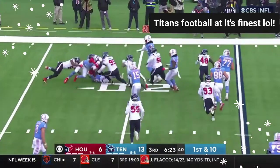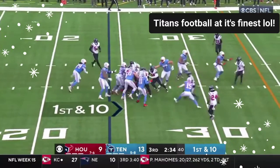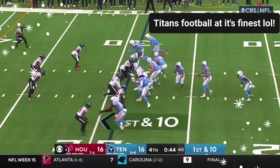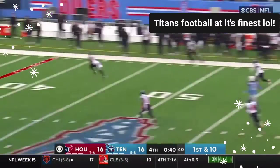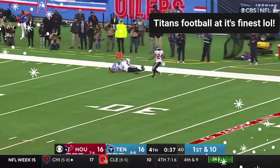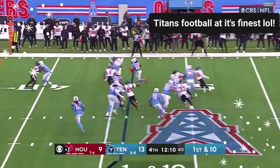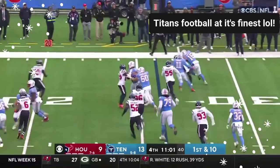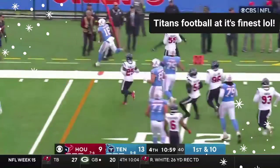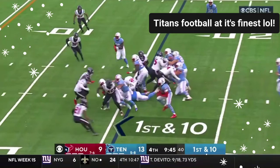Pitch play here to Henry. Derrick Henry hasn't had his day. Their stunner Monday night in Miami. Trying to get one here at home. Levis taking a shot down the sideline. It's broken up. Those old Oiler vintage uniforms. They have been since Will Levis took the reins in Week 8. Quick pass here. They get it to Burks. Henry still one setback here on the take.